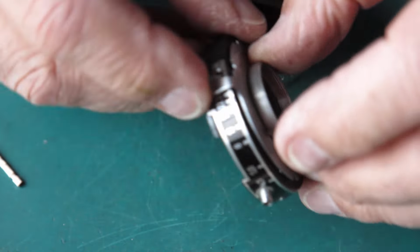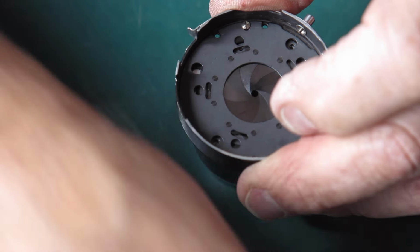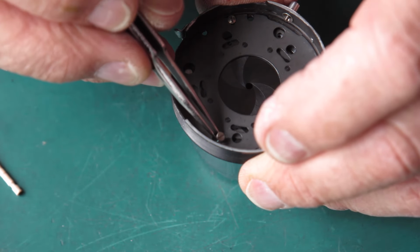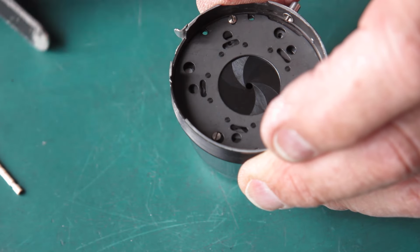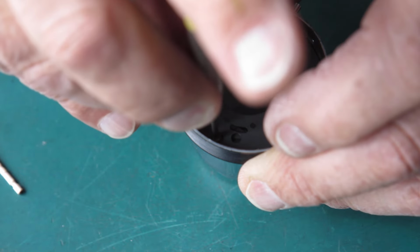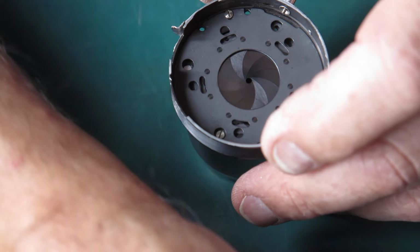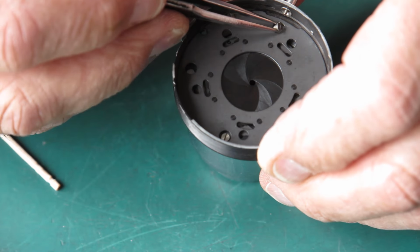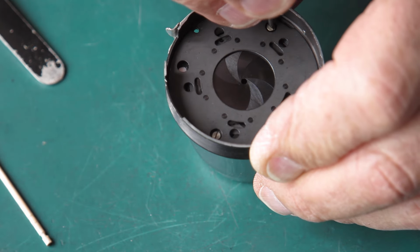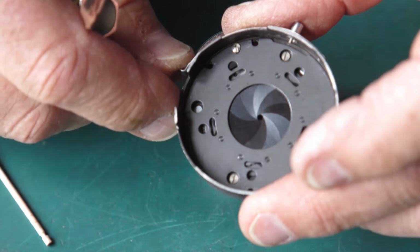So if I flip that over, I can probably fit that on the stand. I can. I've got two shoulder screws. They should drop through the holes in this top plate into the holes on the ends of the arms for the piece that turns and pulls the blades around, and screw into the setting lever at the back. They can be a bit entertaining to get started. Let's just check that that happened.